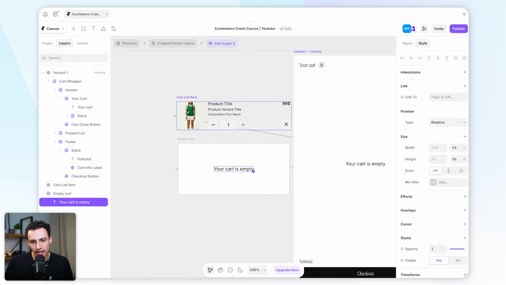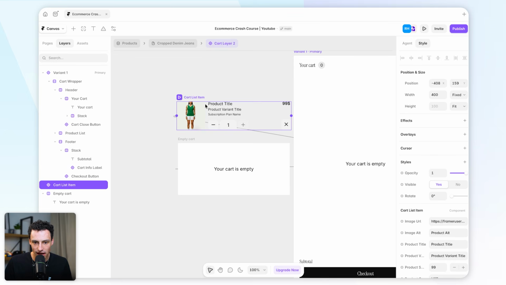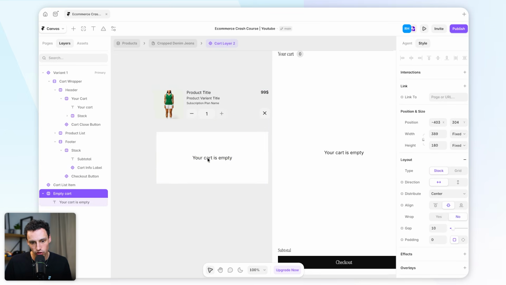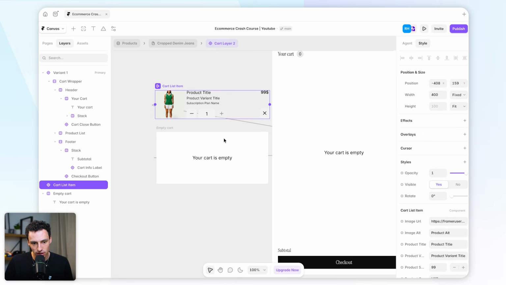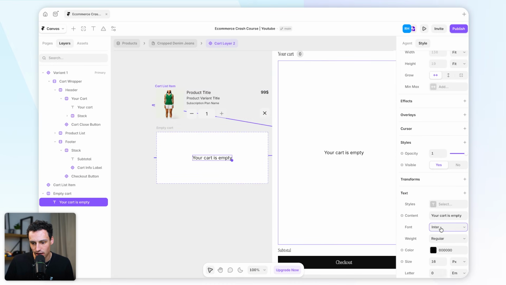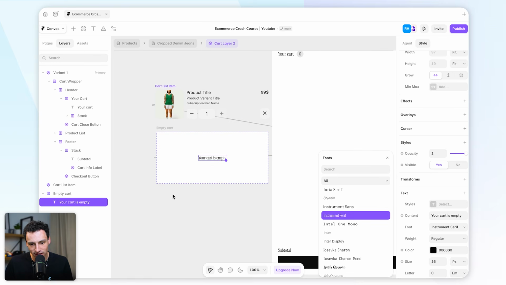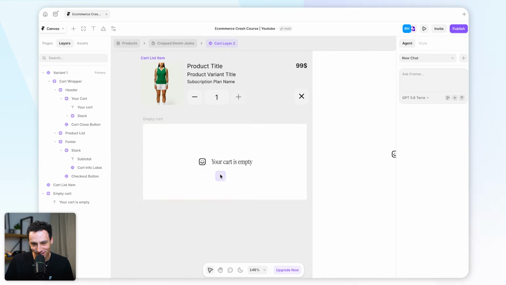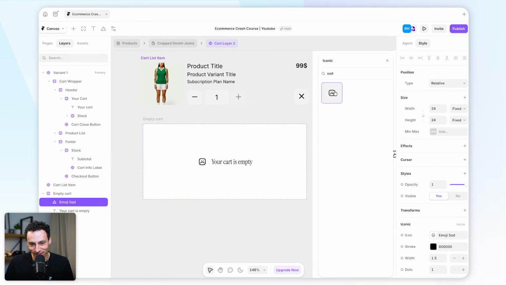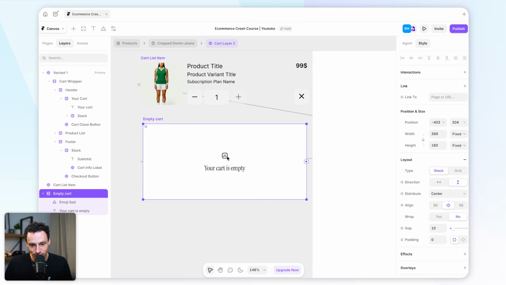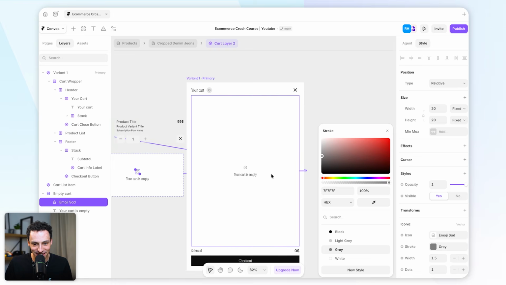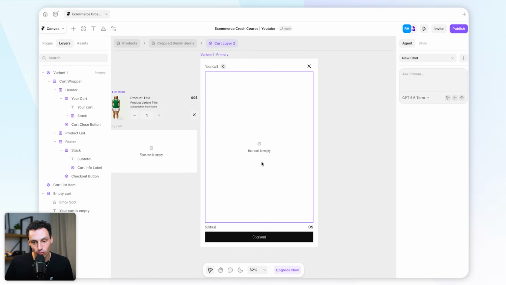Now off to the left-hand side here, we can actually design for what it looks like when an item is in the cart and what it looks like when there's no items in the cart. So our empty state. Again, these are just components. So what I can do is actually just update the content here. Maybe we make this look a little bit sadder. Maybe we add like an icon of like a sad face or something like that. So let's grab an icon, find a little sad guy. There we go. And then we'll change the layout here. Let's actually change the stroke width to be to a gray. And there you go. That's a bit of a preview of what it's going to look like when there's no items in my cart.